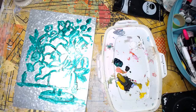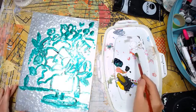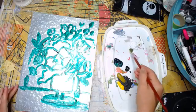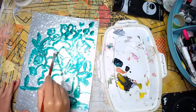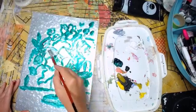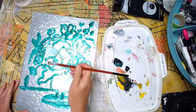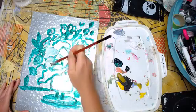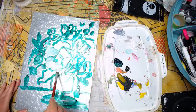I haven't decided exactly what colors everything's going to be. I do have some ideas for some of it though. So I'm going to use a brush and get started with some of this that I know I want to be white, because the green is still a little bit wet and I can kind of pull that in. So I'll probably do this with my brush first and then come back and add some palette knife work.